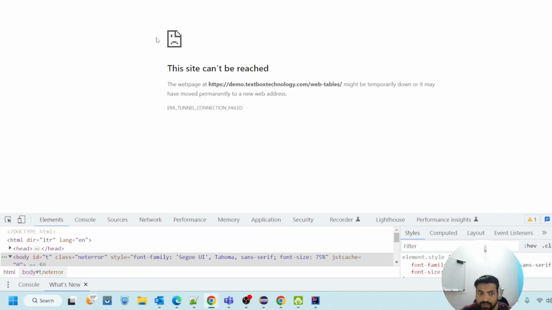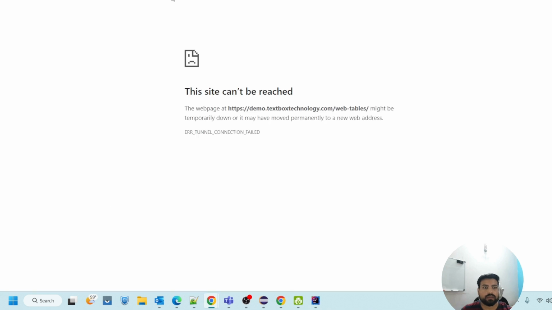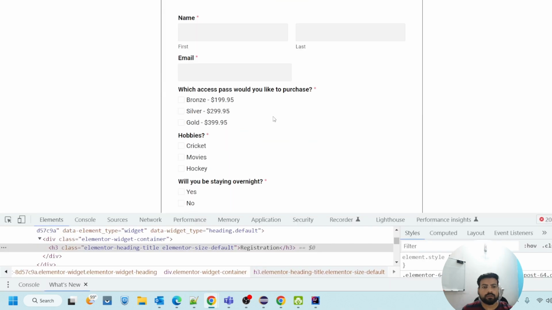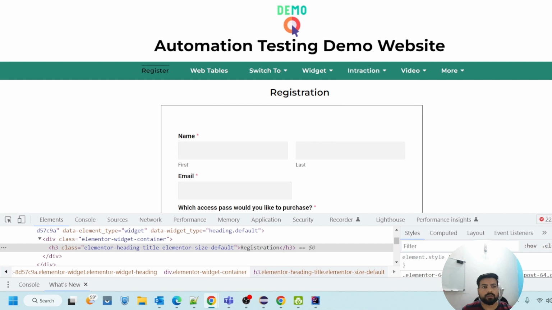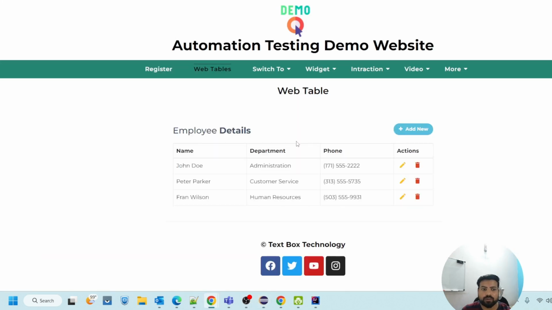So if I am moving on to a different page, what you need to do is create a page for that, for web table or frame, because I need to automate it.